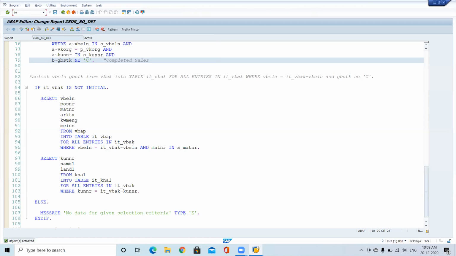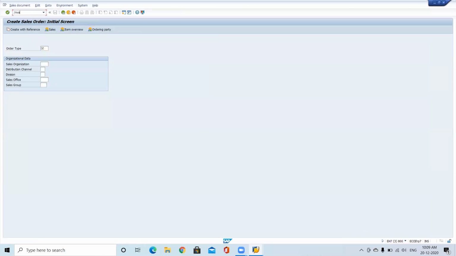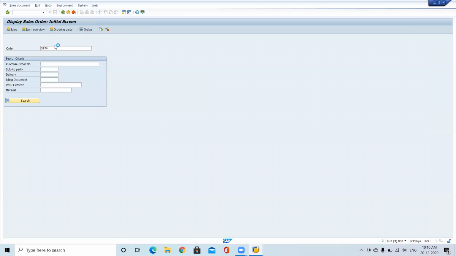We'll go to that sales order number. I'm not creating, I just want to display existing sales orders. So this is the creation, and this is the existing sales order. We'll take this 5970 sales order, and if these people really created accounting, billing, or delivery, we can see that information from this transaction itself. The end user always executes from the standard transaction only. He can track from here.